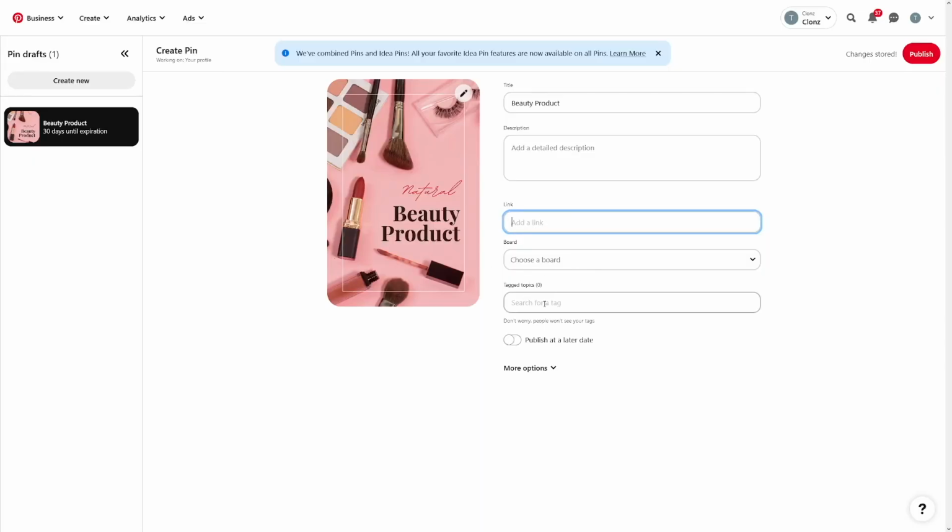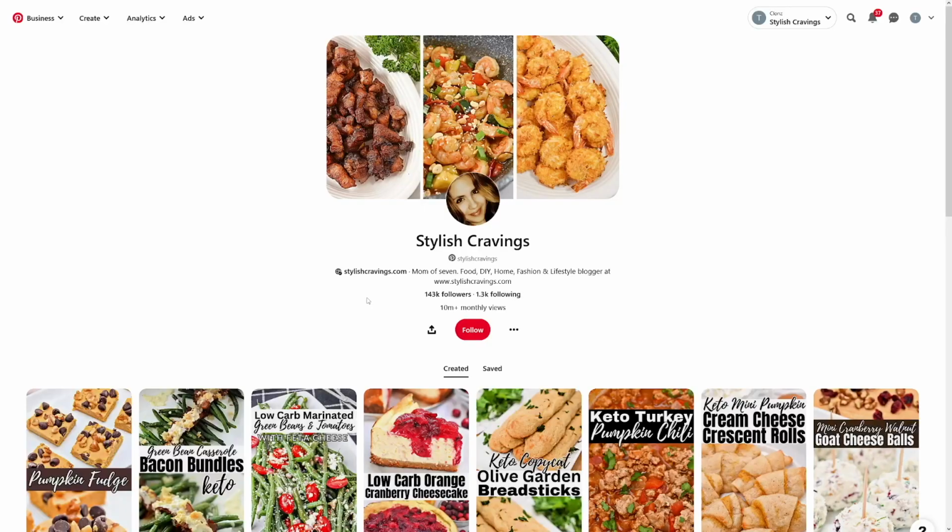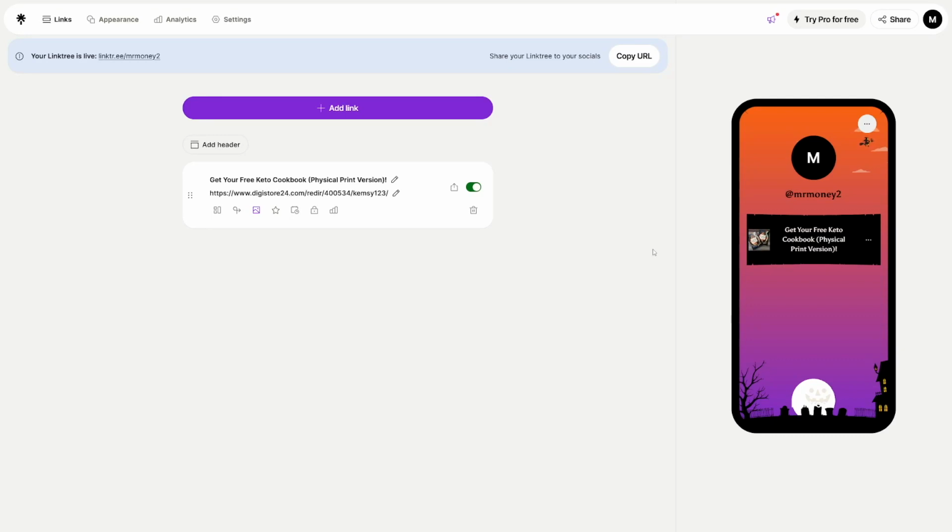And this link you will place here. You will choose a board, and tag, of course. Make a lot of tags because all of those will help you get more reach, get more people to see your pin. And of course, do not forget to put your link in the bio on your Pinterest profile as well, because that's one more place, just like that girl did with her blog. Just like she did it with this, you are going to place your Linktree. So she's using her blog as a landing page, a bridge page, let's say. And you're just going to use Linktree. It's easy to do. And I told you, it's free. You don't have to pay for it.